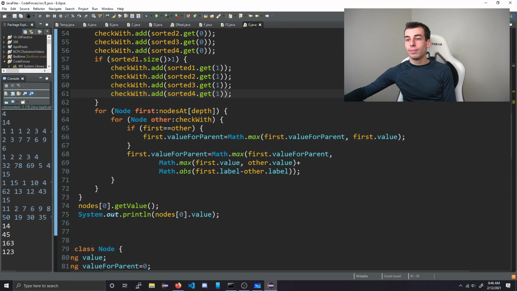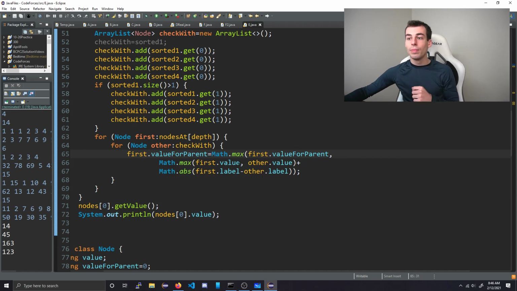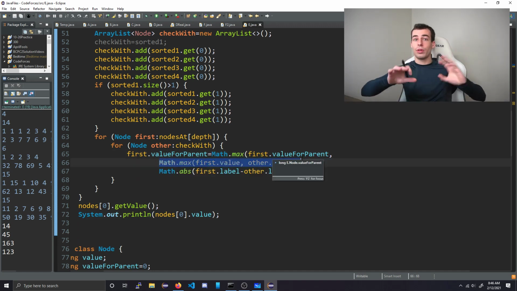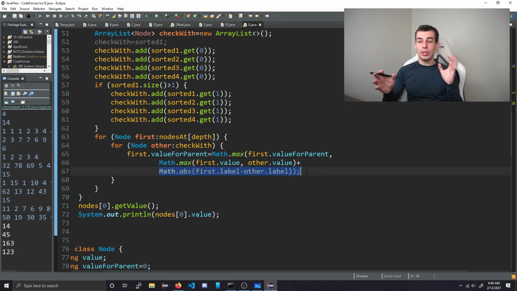And then for every node I want to check with, I say, okay, if these are the same, then I guess you don't even need this line. Yeah, you don't need this. Okay. So you keep the red node in one of the subtrees, and then for the label points, you get the absolute value of the difference, and that's it.